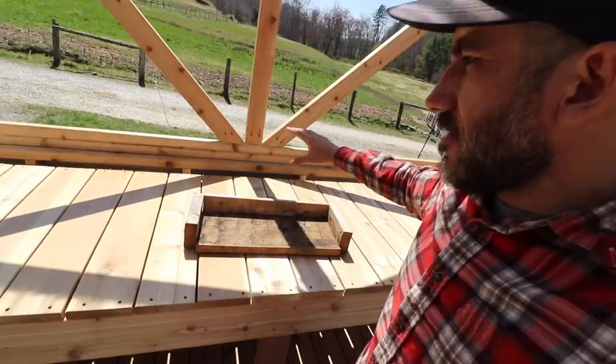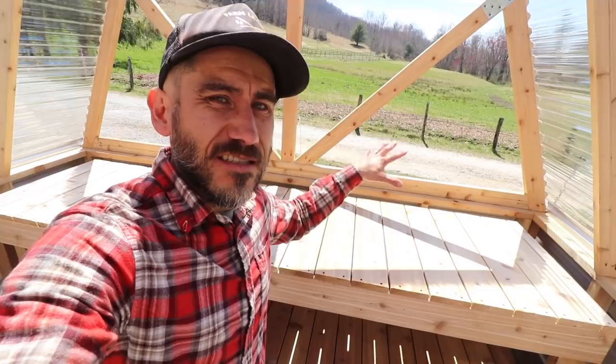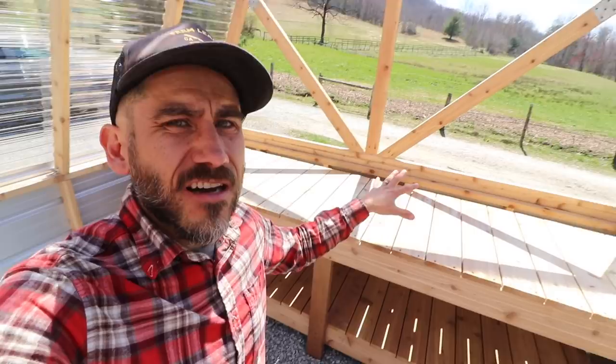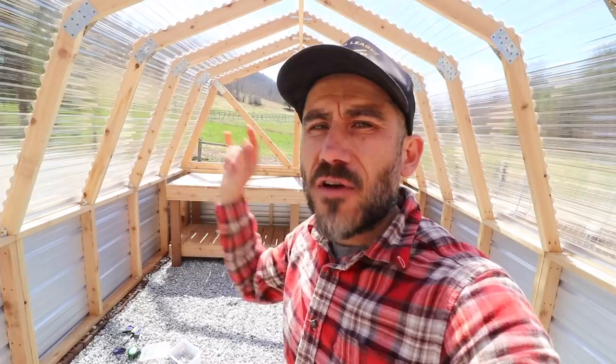But I'm happy to show you what I did today in building this greenhouse table to start seeds on. I'm happy to show you that build. Almost done with this greenhouse. The vents came in, so we need to start doing the end walls and hopefully wrap this greenhouse up.